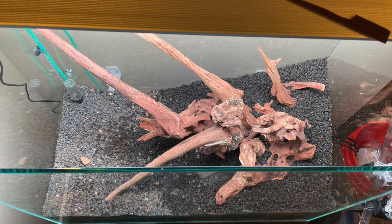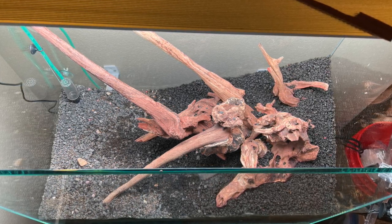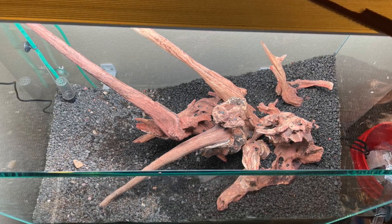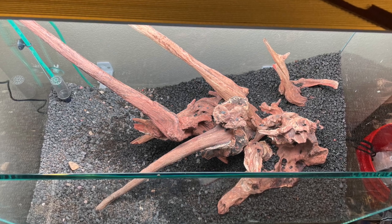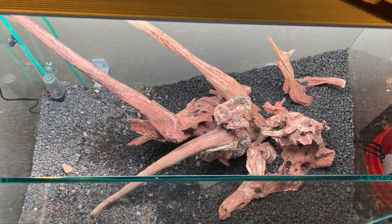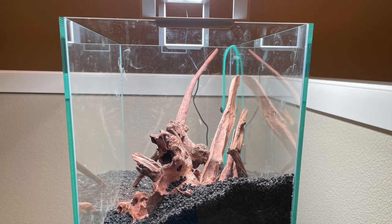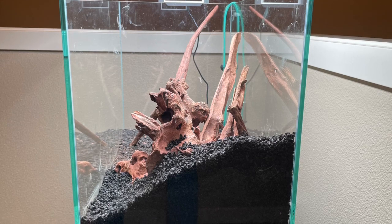He puts his wood in. Basically, this is what we got. He's already done with the plenum. From here, it's just a matter of how you wish to decorate. Not real complicated, making a plenum. Basically, all it's going to do is make sure that fluids move through the substrate very slowly so you can build and make anoxic conditions and not anaerobic conditions.